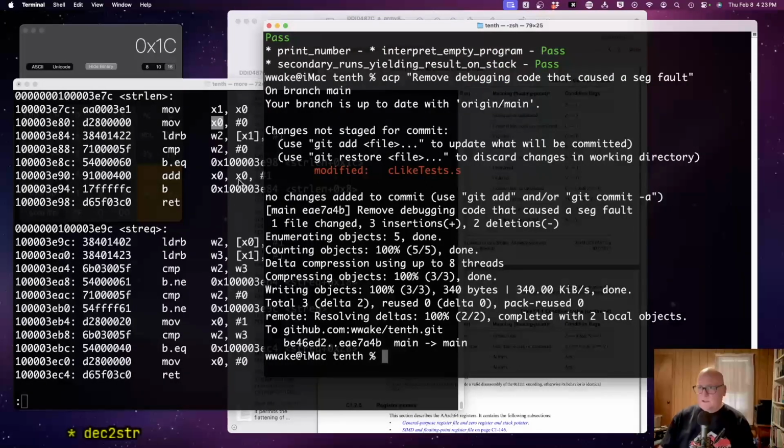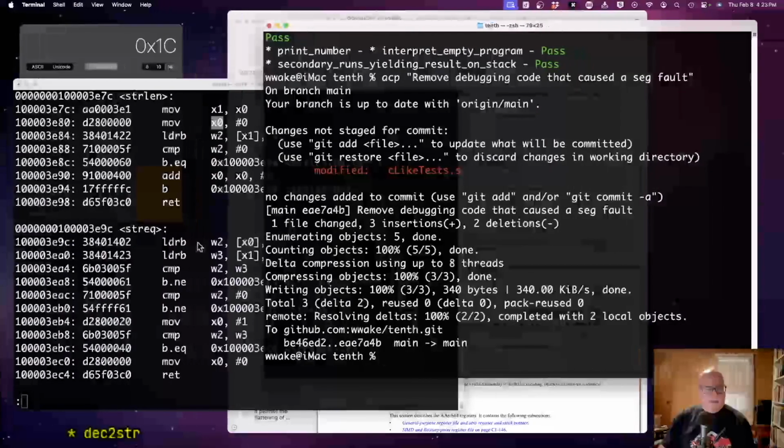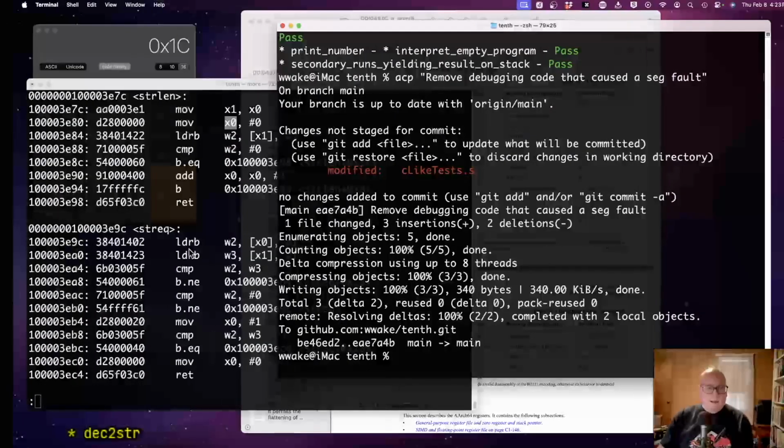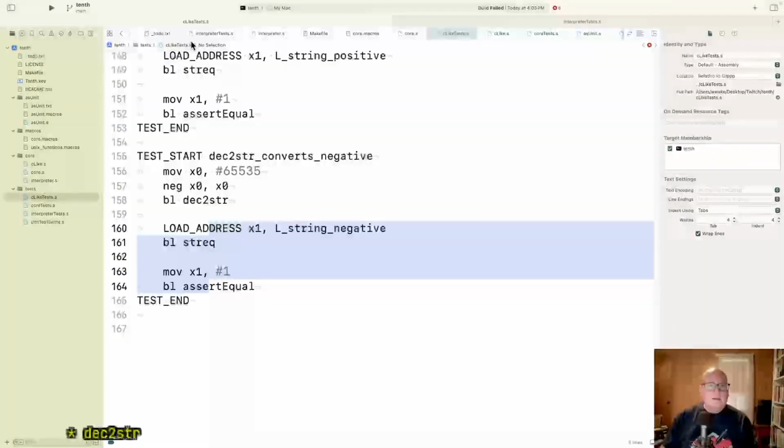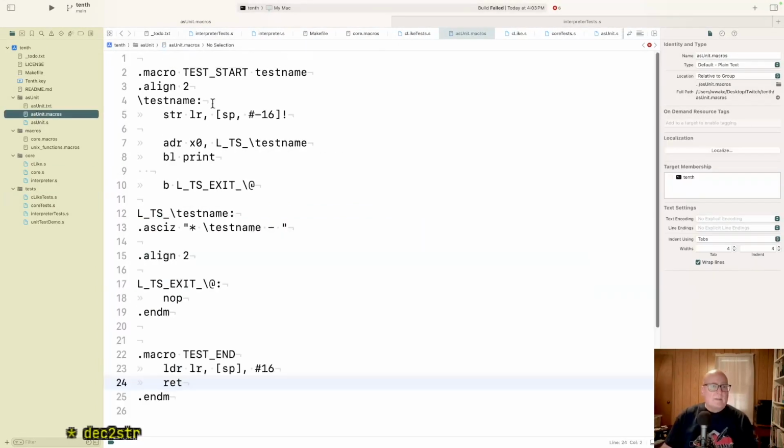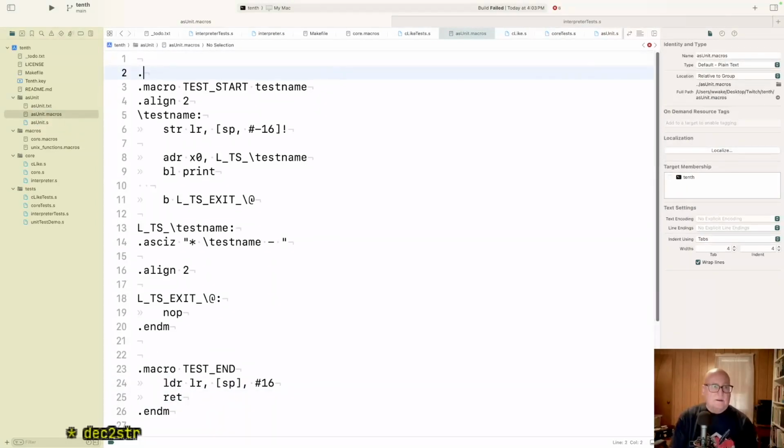Okay, we just have a few minutes, so I don't think we're going to get print none done in 7 minutes. So I think what we can get done is a macro for start all tests or something like that. We got test start, but let's make an all start or something.